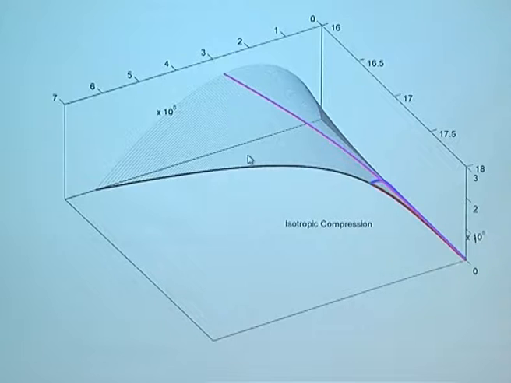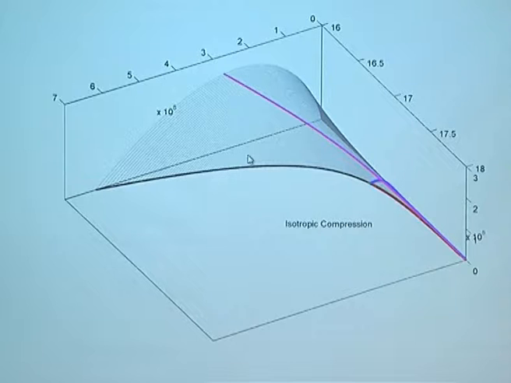Essentially, this is the situation: this is the p axis, this is the q axis, this is the wall of the house, and this is the v axis. So this represents the floor of the house. So what we first do, the first step of the test, is to isotropically compress the soil, consolidate the soil up to a certain level of mean effective stress.